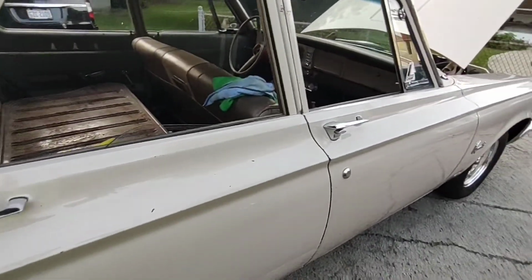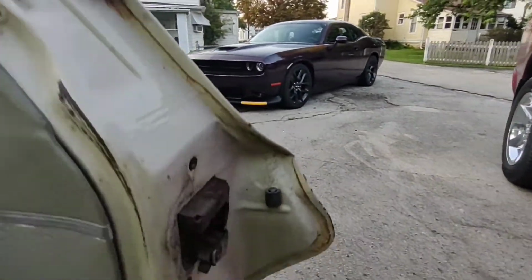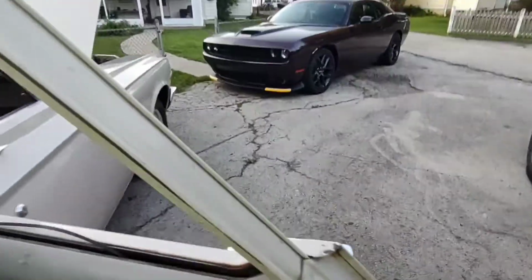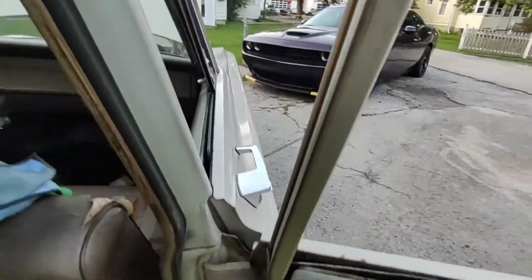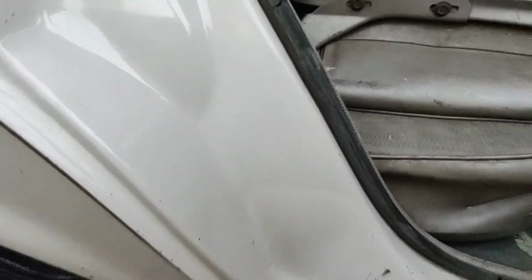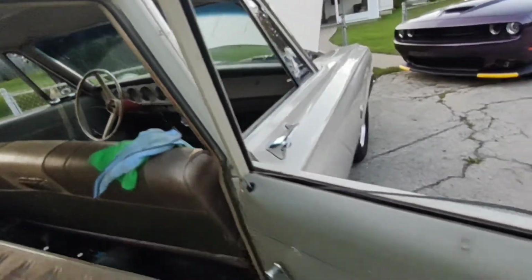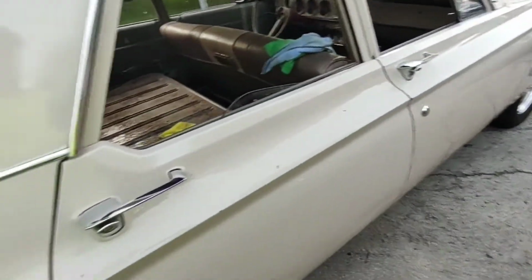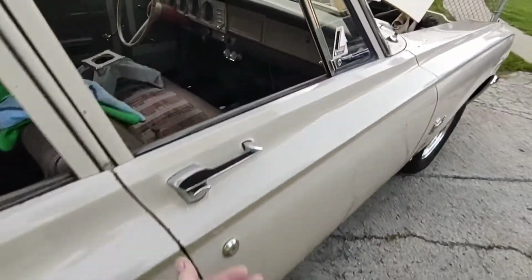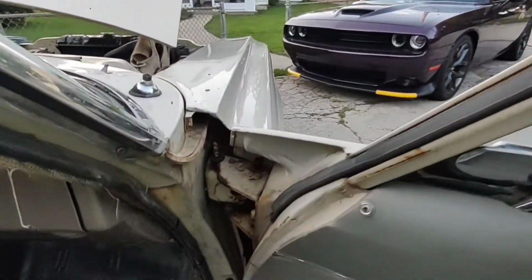I haven't waxed any of this yet. But like I say, I'm gonna take all these door jambs and I'm gonna clean all of them. I'm gonna wash them and clean them first real good. Get all this crap off of them. Go down inside and out. And then I started to wipe that off a little bit there. That's gonna clean up nice too. I just wiped that down a little bit, but I'll get all that little rust crap out of it. And then I'll put a coat of wax on the outside of it, because I'll end up getting water and crap all over the sides of it, washing them out. But they're just dusty from sitting. They won't be hard to clean up.